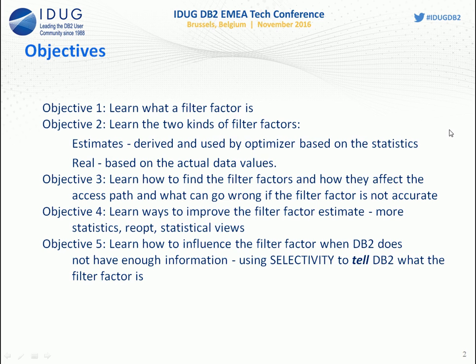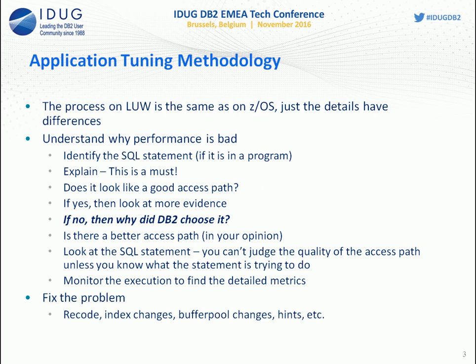The process of tuning is actually very simple. There are only 2 steps. You have to figure out why performance is bad, and then you have to fix it. And unfortunately, there are a great many managers who actually think that. And you probably have had trouble convincing them otherwise. But as you can see, there are a great many more steps.